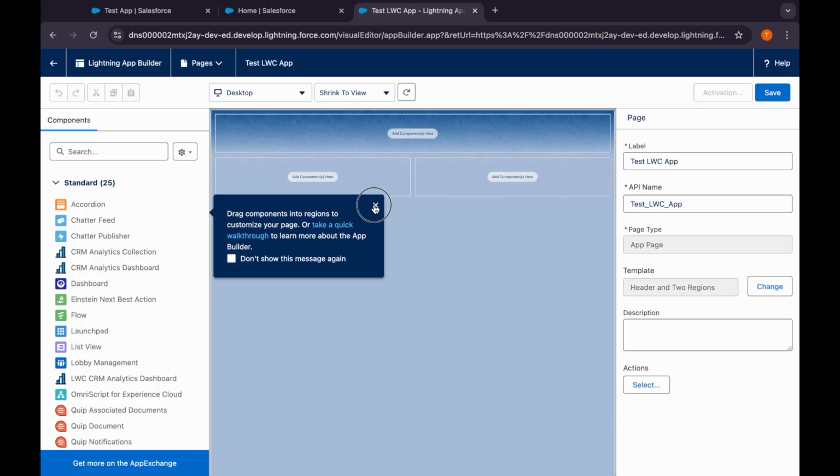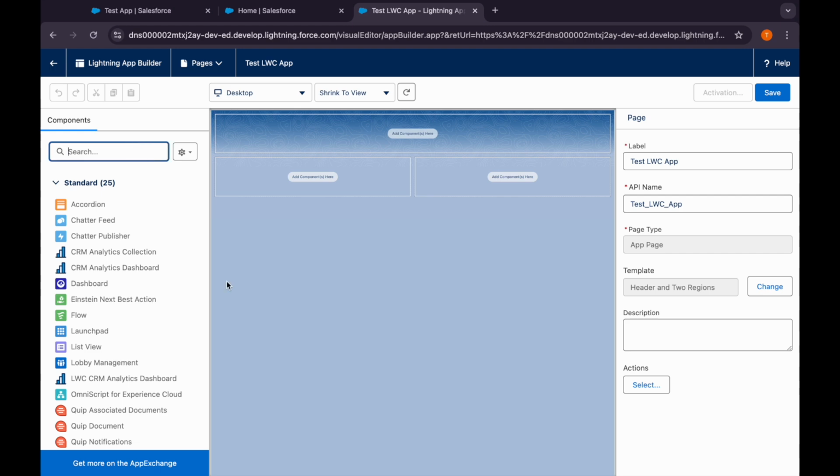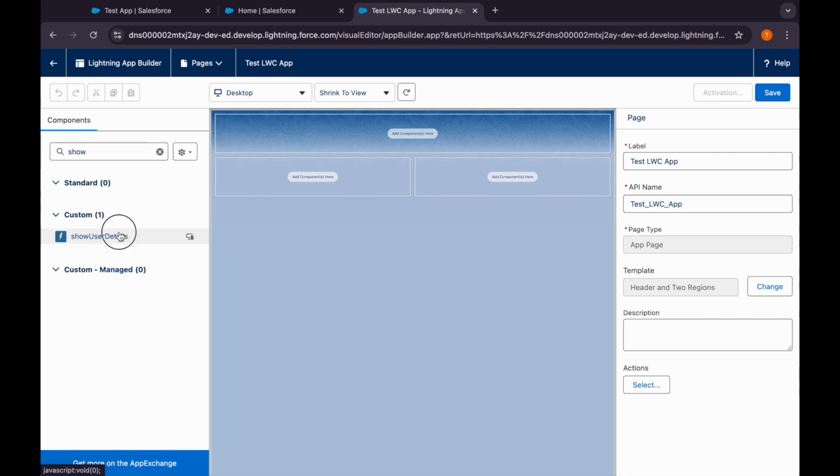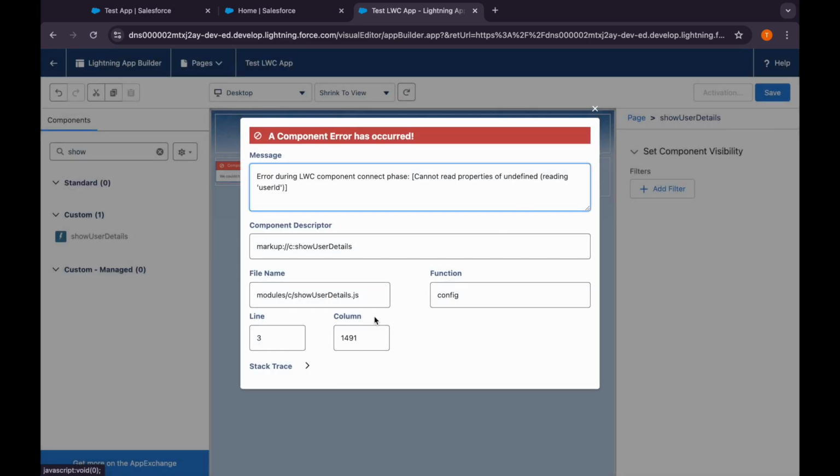You can select any of these, and then I'll have my component, that is show user details. I'll drag and drop it here. It is saying that cannot read properties of undefined reading user id. Okay, so let's fix that as well.